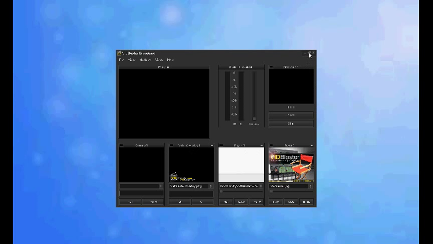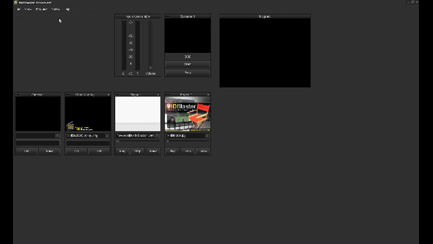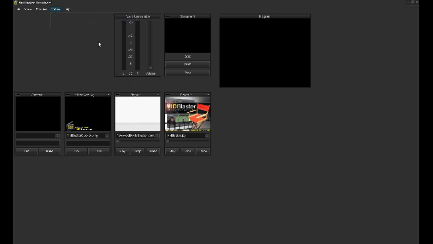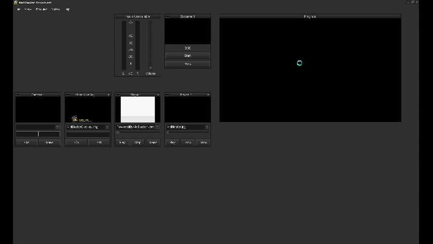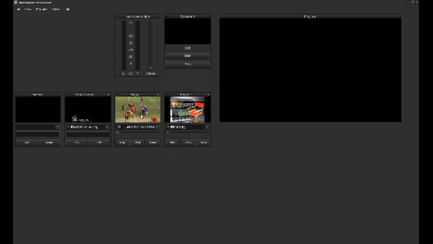I'm going to maximize this window because I want to make a few adjustments to make things a little easier to see. The first thing I want to do is increase the resolution of VidBlaster to 640 by 360, which is going to change the size of the program module so we can see it a little more easily. The second thing I'm going to do, since I don't have a game in front of me, I'm going to load up the player module with a game that I've pre-recorded, actually something I borrowed off the internet, and it's a little Pee-wee football game.